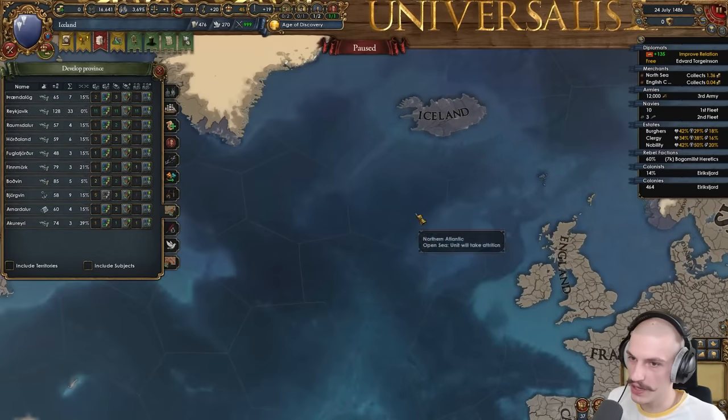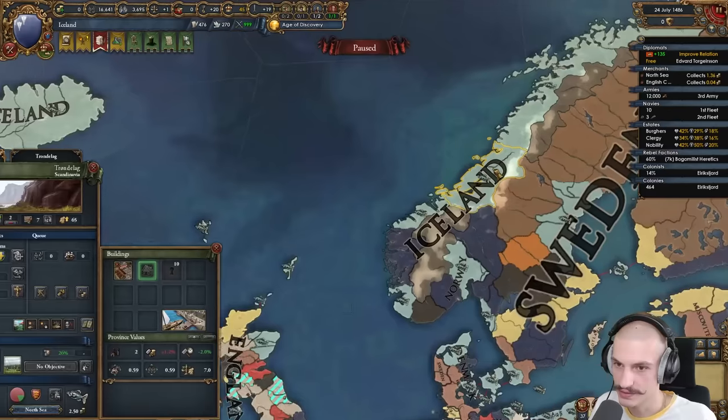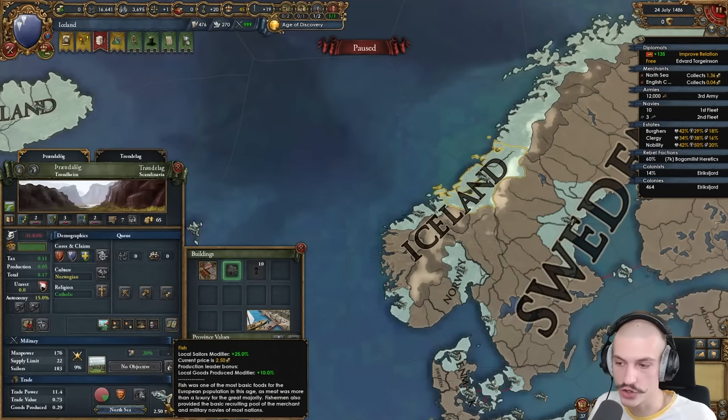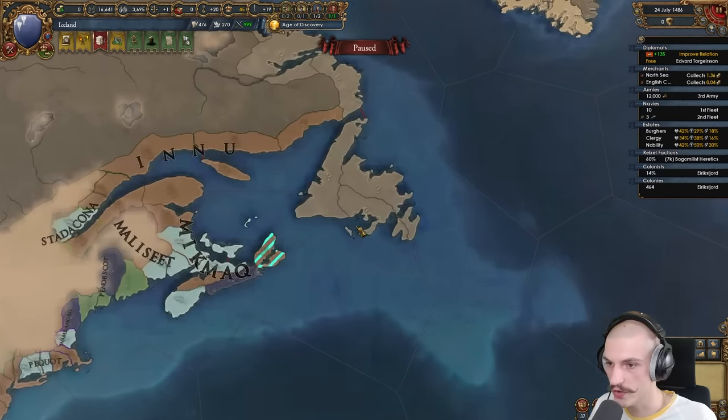You know the best part about playing Iceland and Norway, right? You got all these fish provinces. Right, fish is a pretty good trade good actually before you do what I'm about to tell you, and then you colonize this over here, right?